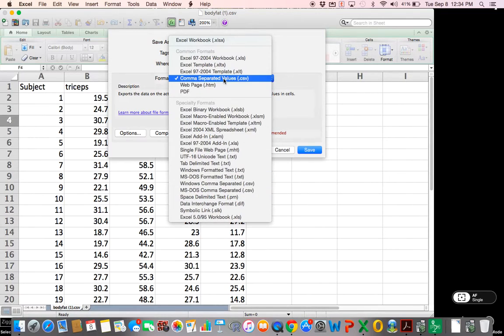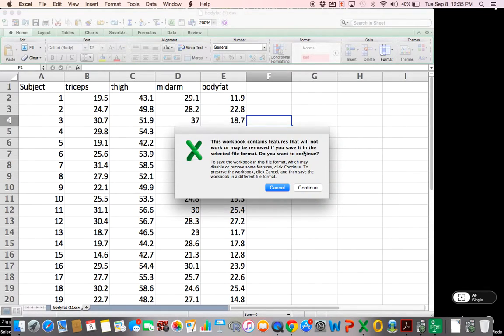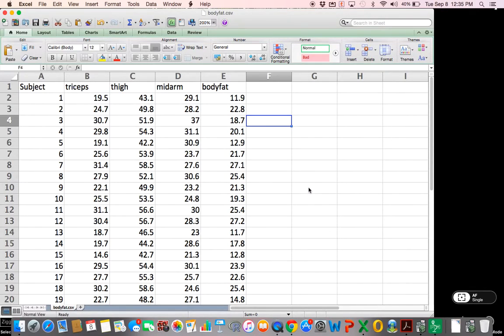You have to choose the one that says comma separated values.csv only. Don't choose the one that says MS-DOS. Don't choose the one that says Windows. Choose the one again, comma separated values only. And you can scroll up and down to get this. Now I'm going to hit save. And there's going to be some features that may be wacky or whatever. Just ignore that and go continue.